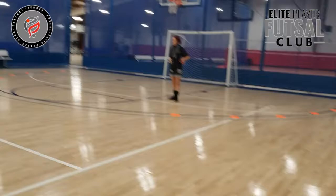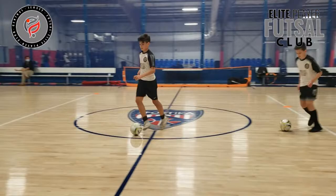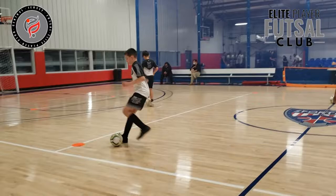That's it. Off you go. Sole delay with your right foot. Alex, under control. Under control. That's it. Esther, come on. There you go. Go the other way now. Sole delay with your left foot. Left foot now. Left foot. You guys are jamming up. Why you guys are on top of one another? Give yourselves time. Change it. That's it. Well done, Austin.